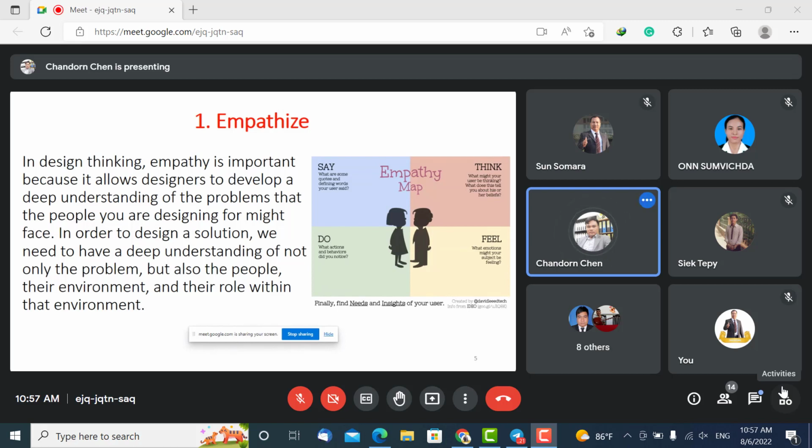Here in the process of design thinking, the first is empathize. Empathize means you have to know what the problem is, and not just see the problem, but go directly to the real problem. For example, we have a family that is very poor, far away, and cannot earn much money. We can say low income. So that student has a problem and cannot come to study well. So empathize means we go to that family and try to understand the problem and the real situation of that family.